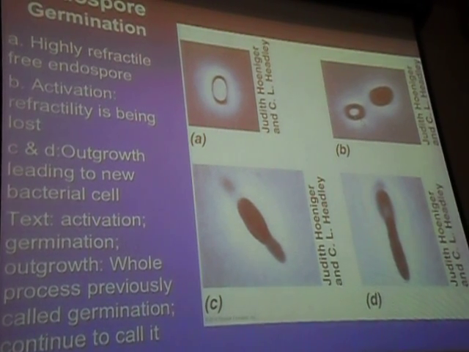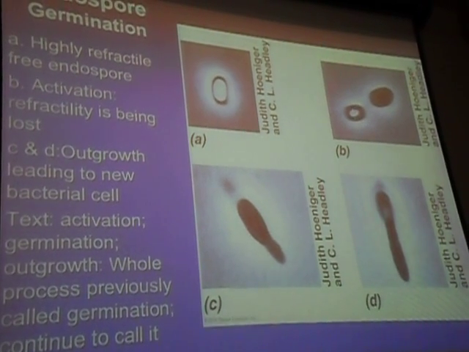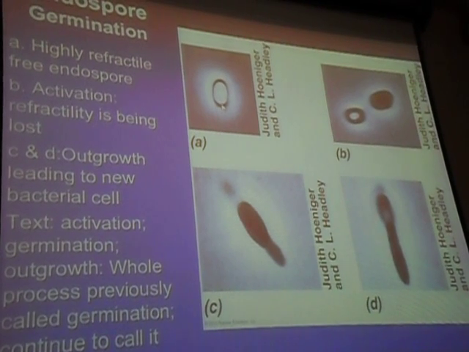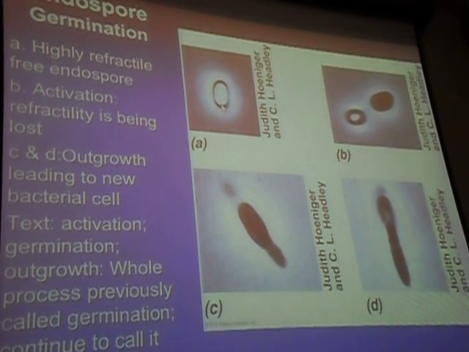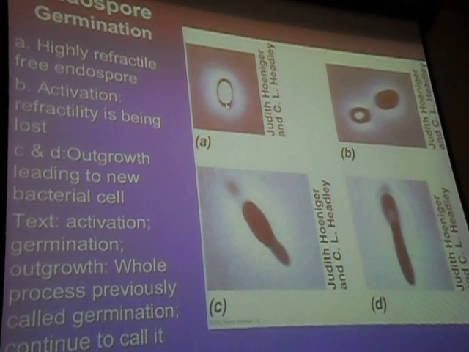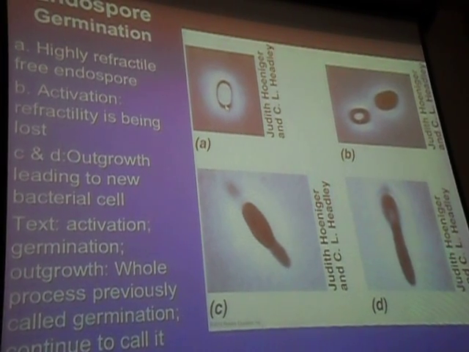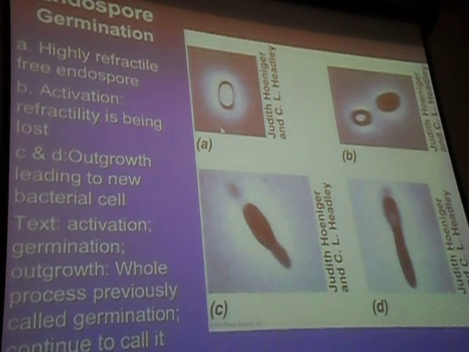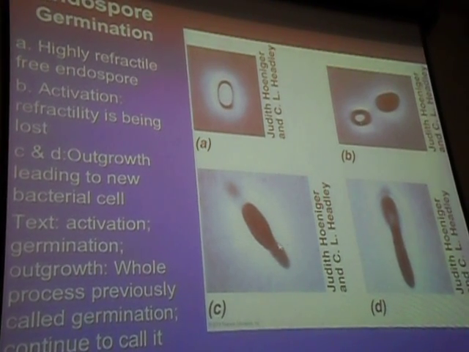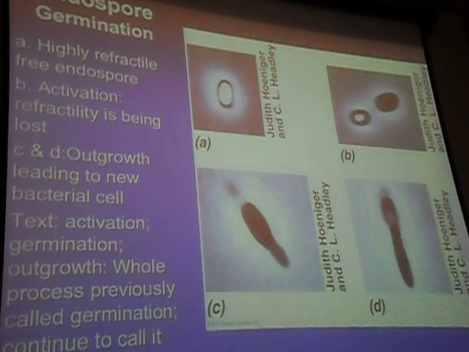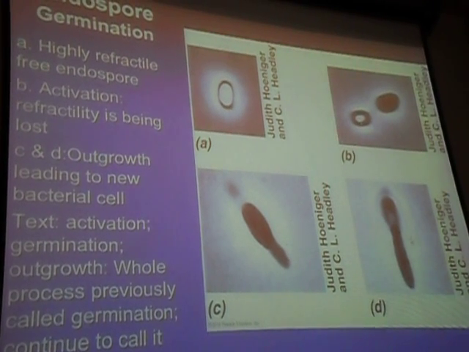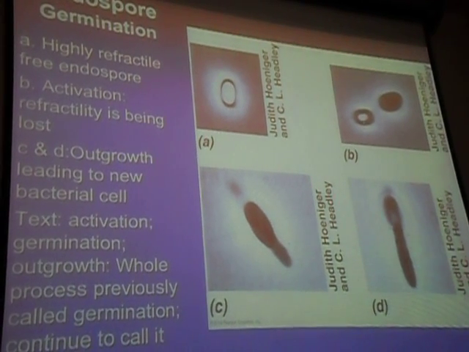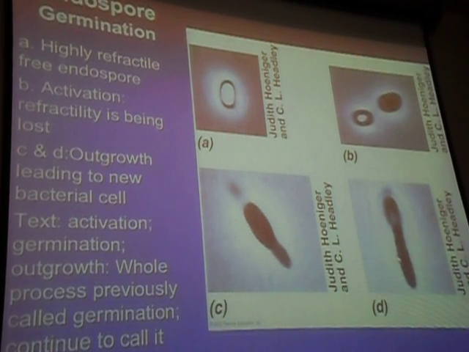Okay? Basically, part B is supposed to show you that activation has occurred. So when you first get a spore to commit toward germination, you will see its physical properties change. And you see them very clearly here, and that's why I'm showing them to you. And this is showing you how the vegetative cell is outgrowing from the endospore, and you see it's outgrowing even further. It's pretty close here, almost splitting this off and becoming a cell.